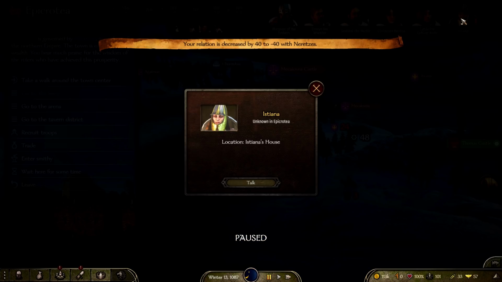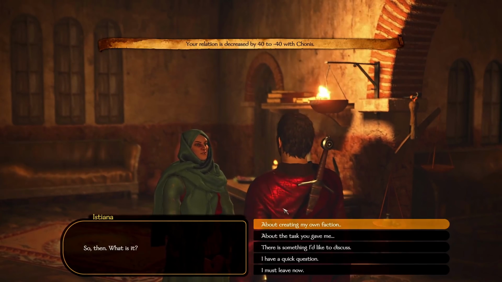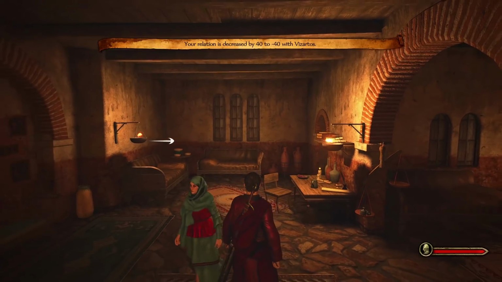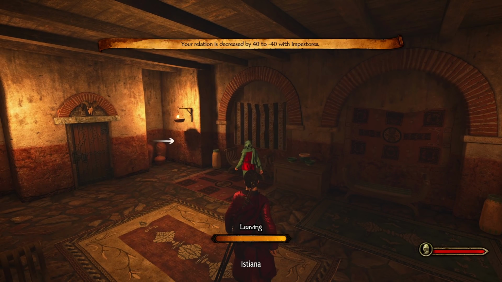Now what I can do is talk to the woman because I'm already inside the city, so I don't have to sneak into the city. I can tell her that I want to create my own faction. She'll say, how have you made progress? Because I have the banner, I've done everything, and then boom, just like that, we will actually have our own faction, which will be pretty amazing, right?